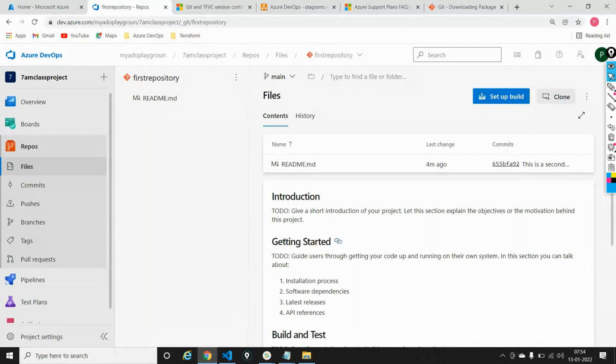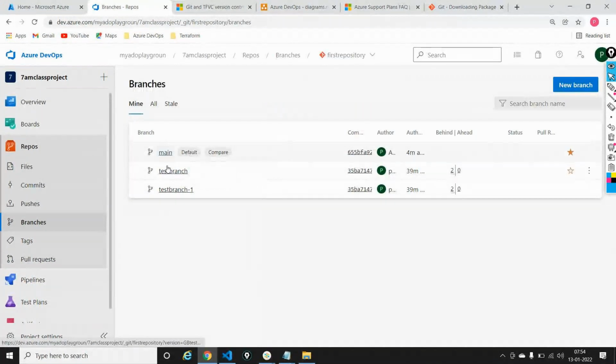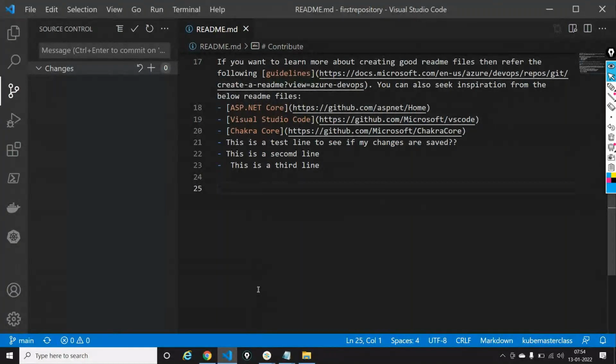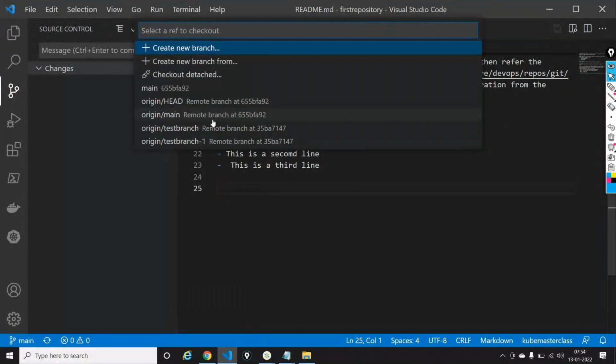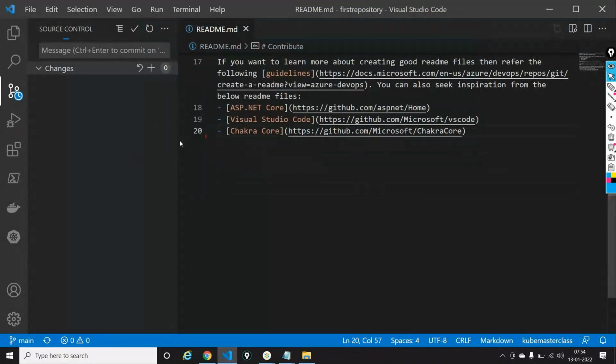Oh, you mean the branch, right? Yeah, we're working still with the main branch. Yes. So if you'd like to work with a different branch apart from the main branch, you need to change the branch here. Now I'm working with something called main. You can say it's not main, but it is, let's say, something like test branch one.